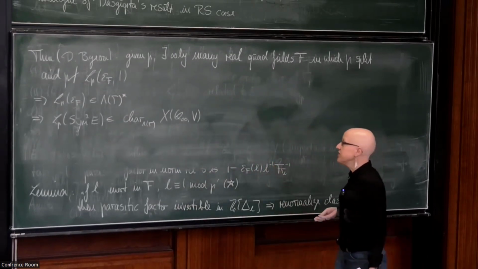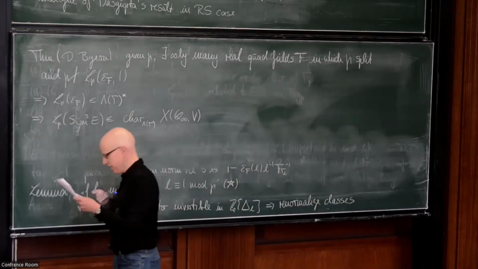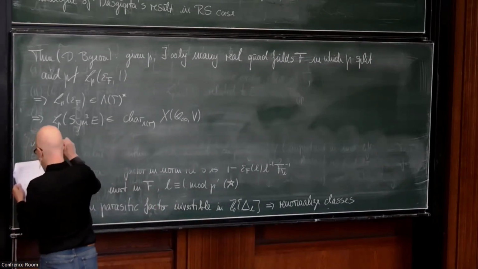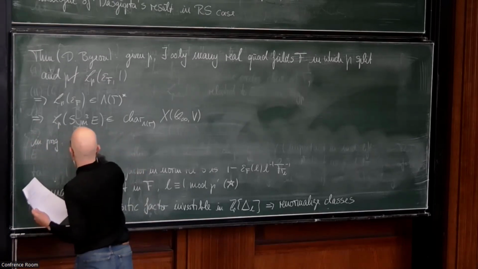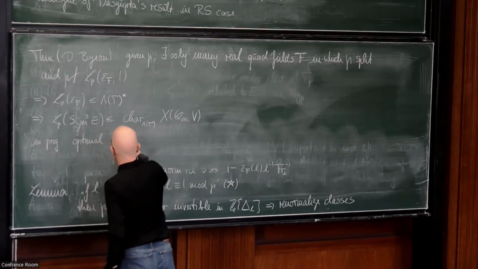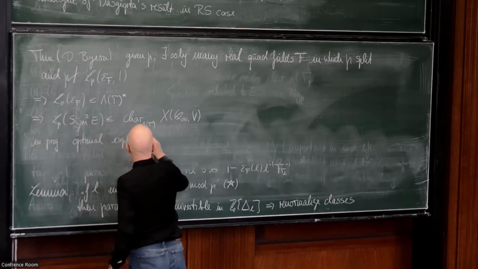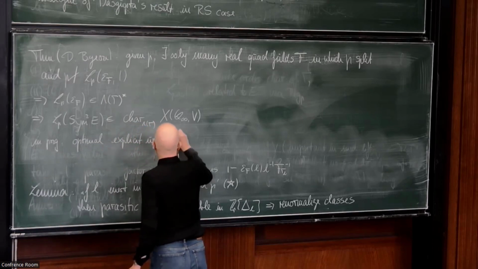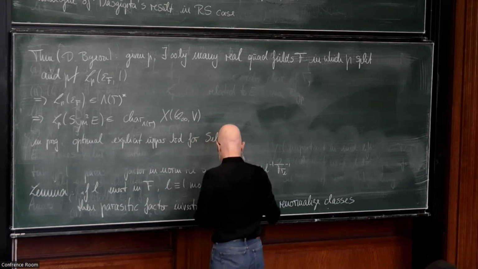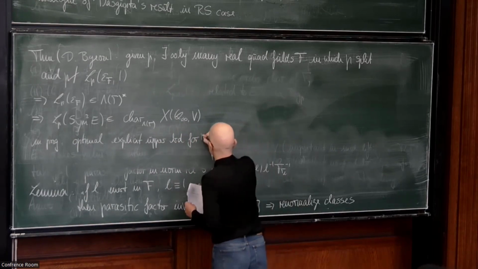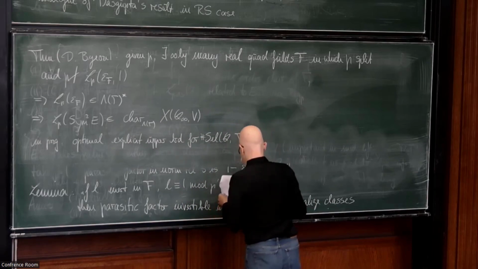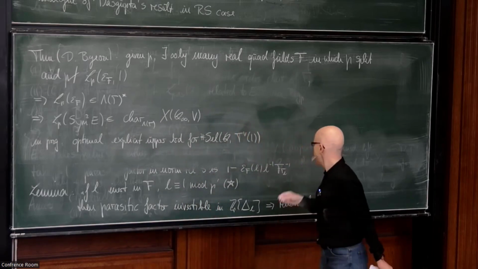Right, so we can divide out, and we get one inclusion of the Iwasawa main conjecture. And in progress, we get an optimal explicit upper bound for the Selmer group over Q, for the size of the Selmer group over Q with values in the dual representation twisted by 1.